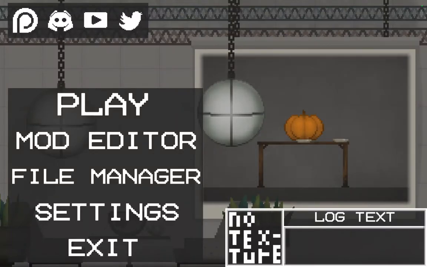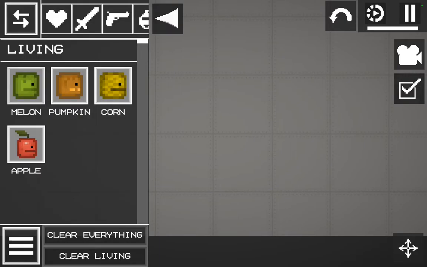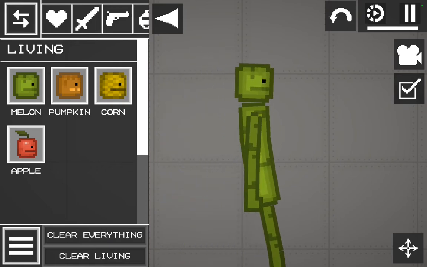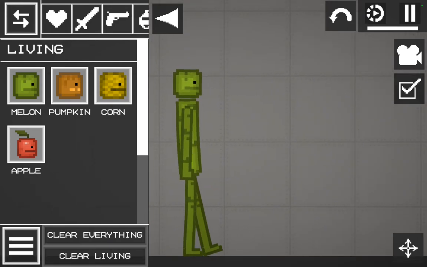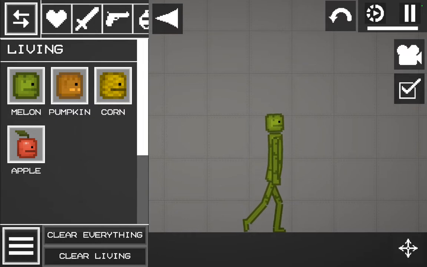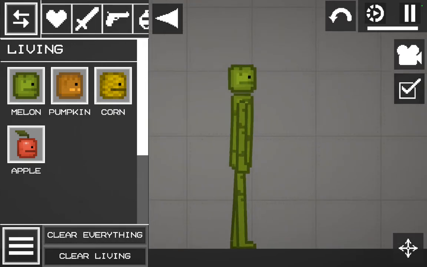Having an in all games, first, melon playground. First melon. Melon was one of the first levels here. The game was first released with an update in 2017. First level, melon.